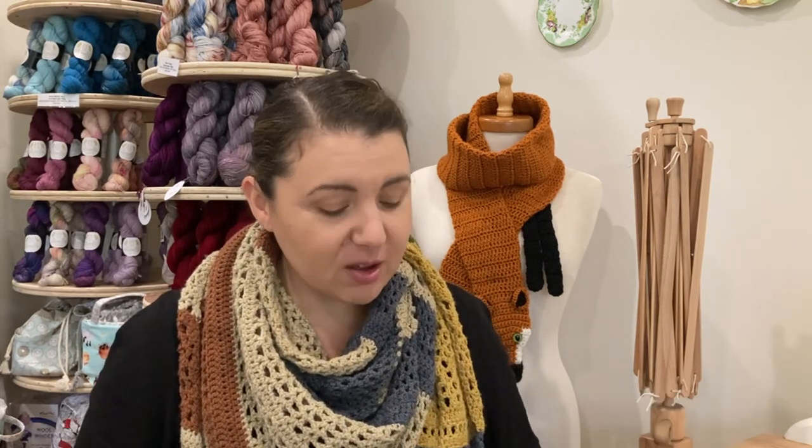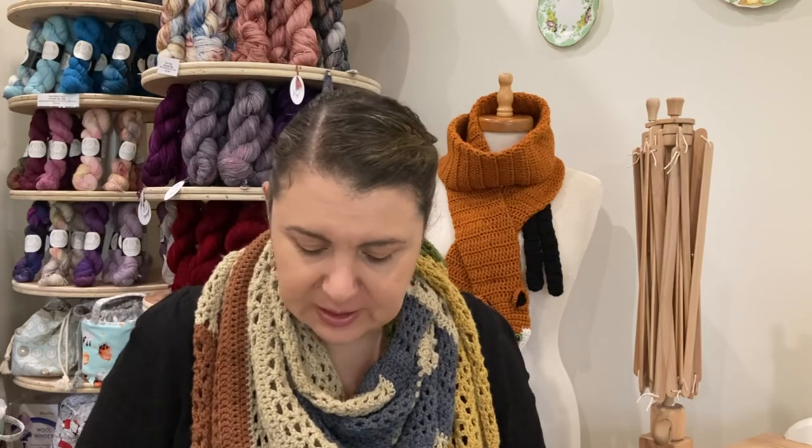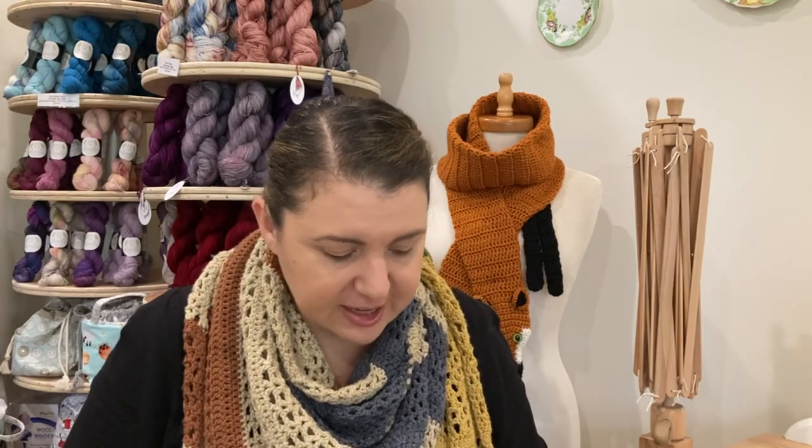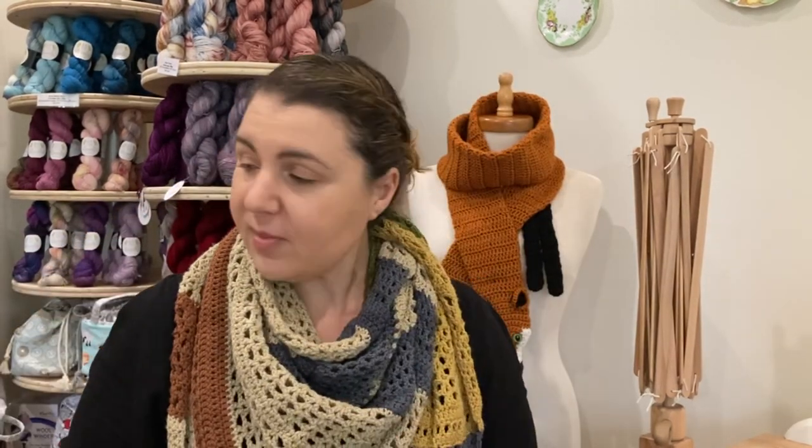I'm hoping I'll get this finished. It's going to be a fairly small rug — I think it'll be like a toddler size or stroller size blanket. I'm going to work on that and try to get it finished because I'm actually sick of seeing it in the cupboard. I want a finished blanket to maybe use or gift. I'm not sure what I'm doing with this one. It'll just be a nice little showcase of all the colors I stock in this range because it really is my favorite yarn to work with, especially for blankets. That's work in progress number two.